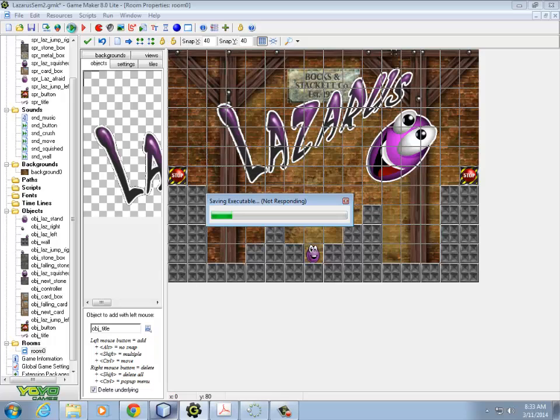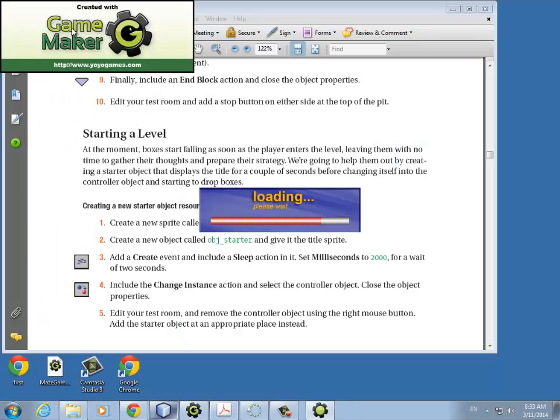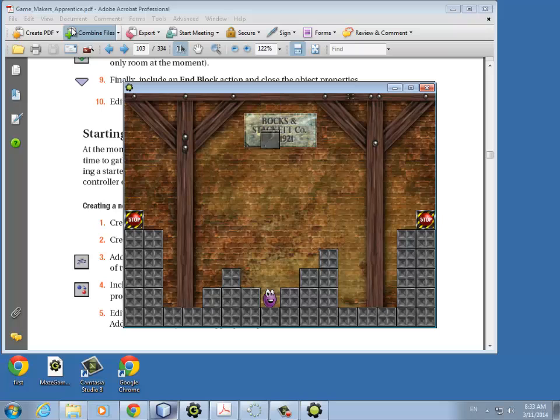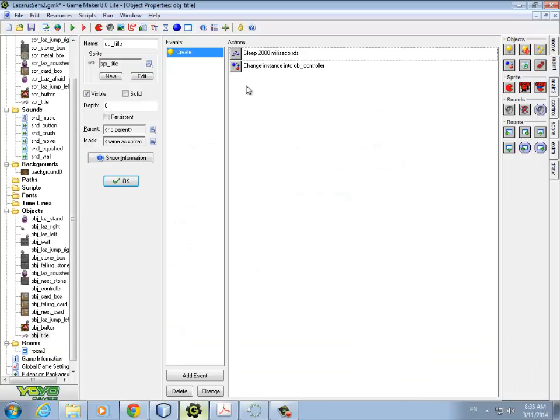So the expected behavior is we see the Lazarus title screen for 2 seconds. It disappears and then the game starts. Let's try it. That did not work. Oh, here we go. I didn't see anything though, did you? Okay, so I'm going to pause the recording here. I'm going to try to figure this out. Once I'm done with this, then, well, let's just go on to the next topic.